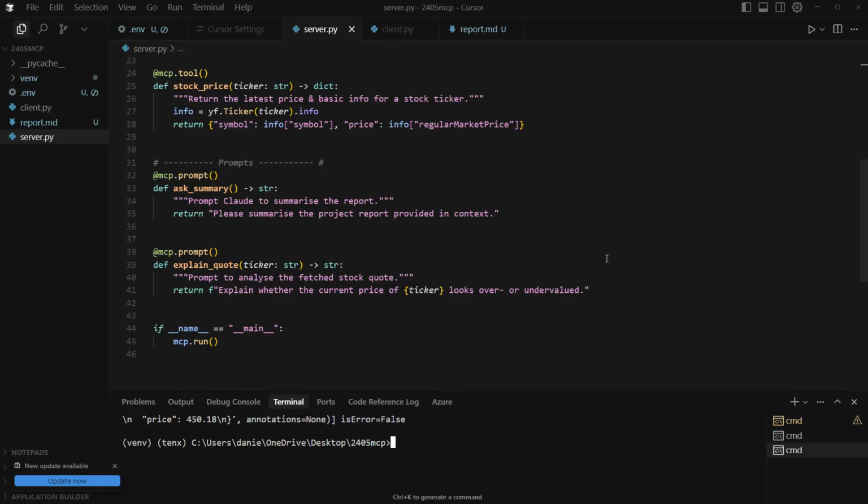And after you decided which kind of tools, in this case prompts and also resources you would like to add, then finally, of course, all you need to do is run the server, calling, in this case, the main and the mcp.run. That's basically it. So this is your server. So far, so good. Now you can test the server.